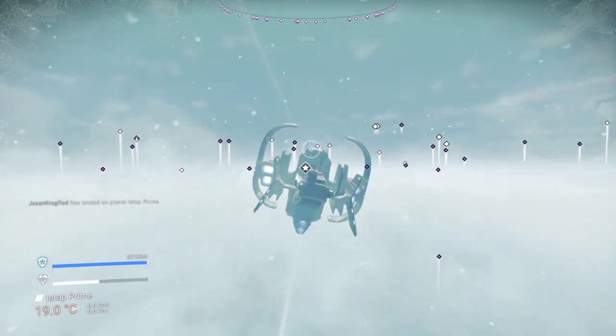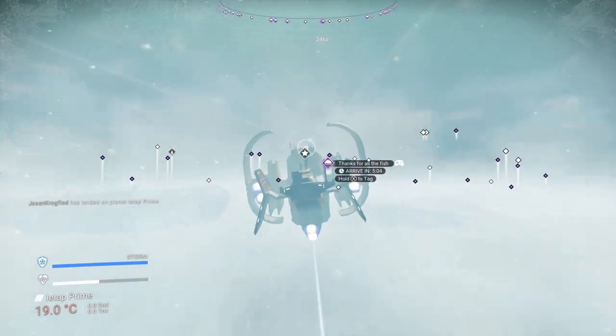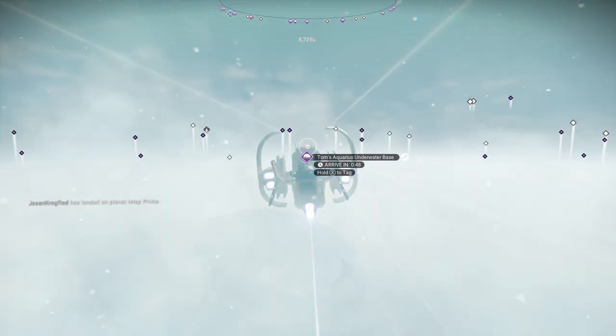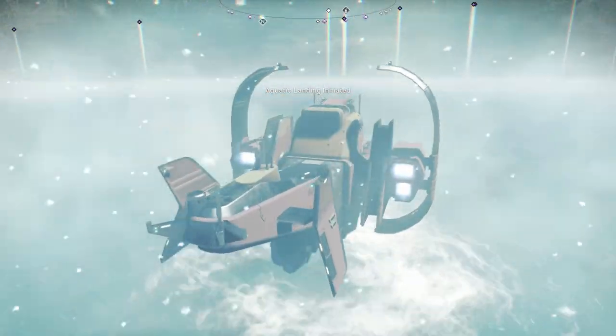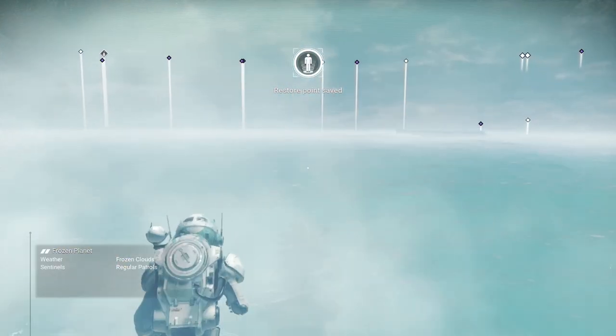Look at all these dots. I know they're not all players. They're all save beacons, but it's kind of mad how much there is. Should we just go to Tom's underwater base? Okay, we can land on water now. Awesome. Okay, I'm just gonna get out.